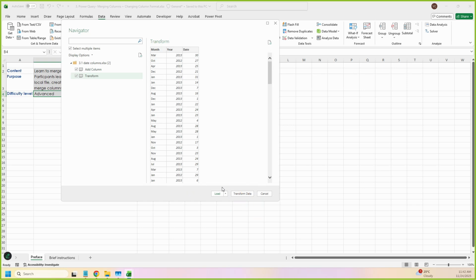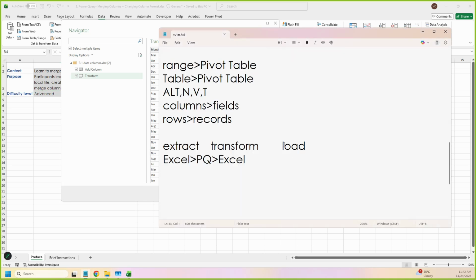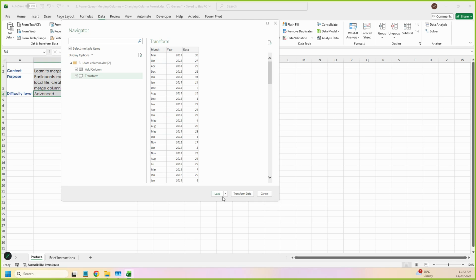Now let's look at the small tiny button over here. You see this button here being named as Load, right? Load is the final stage of things. So can you just expand the small tiny arrow? Now you see Load and Load To. The option you don't select is Load, because we haven't finished the job, haven't even started.